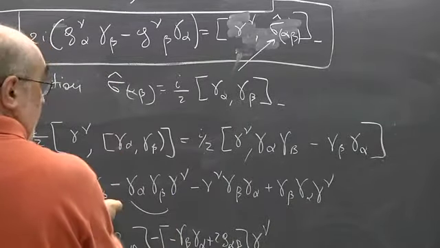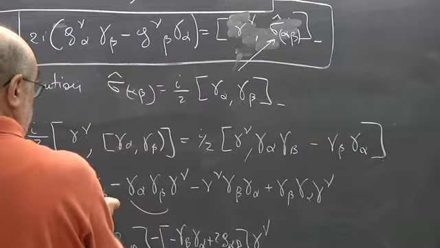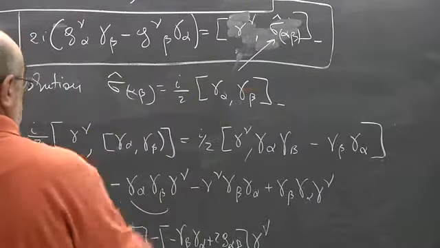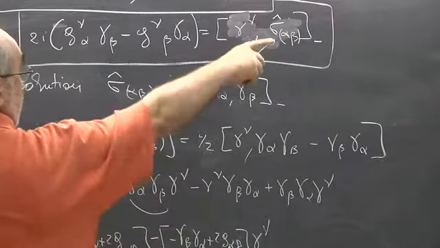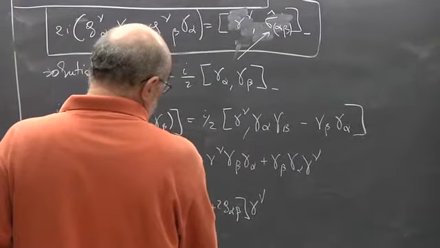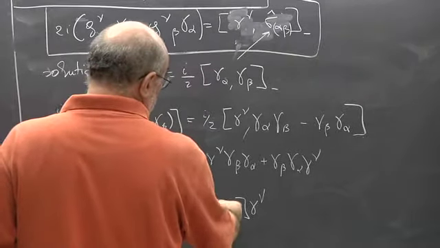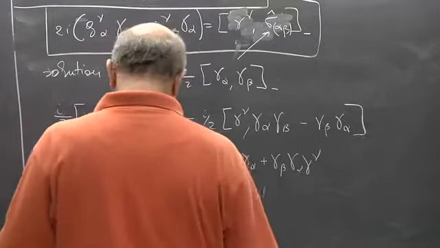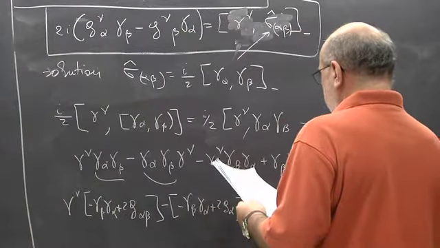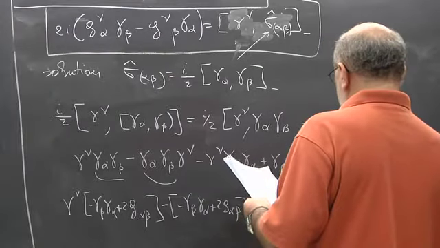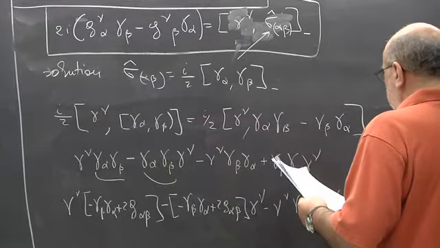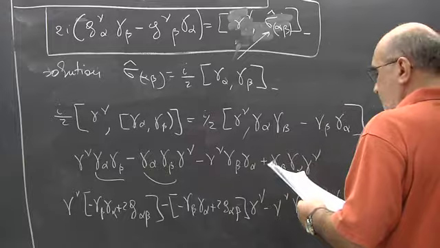So gamma alpha, gamma beta, I know is equal to gamma beta, gamma alpha with a minus, and I'm adding the piece 2g alpha beta from that one. The same here, I turn this around, gamma beta, gamma alpha, and then I have to add plus 2g alpha beta, and then I have gamma nu. Minus gamma nu, gamma beta, gamma alpha, this piece, plus gamma beta, gamma alpha, gamma nu.